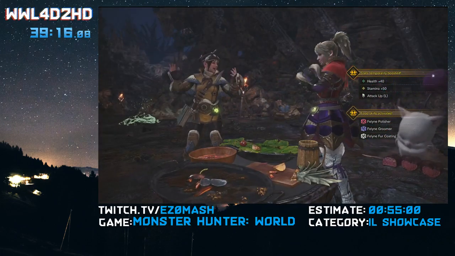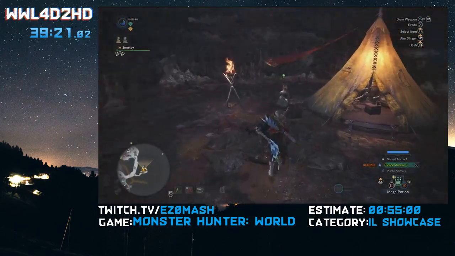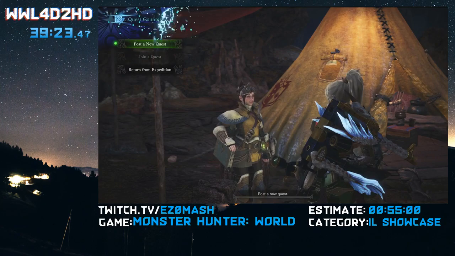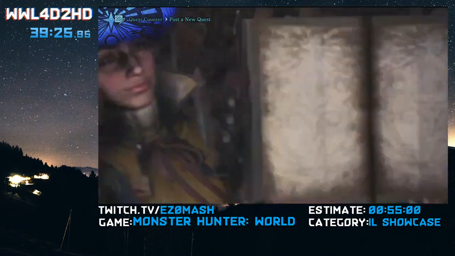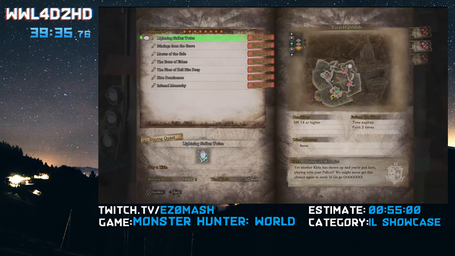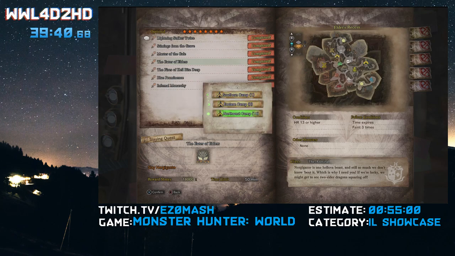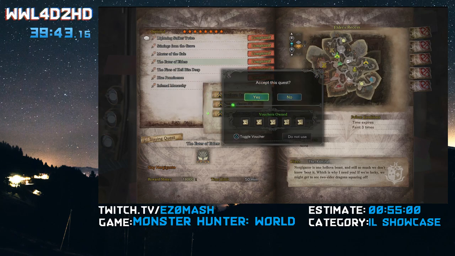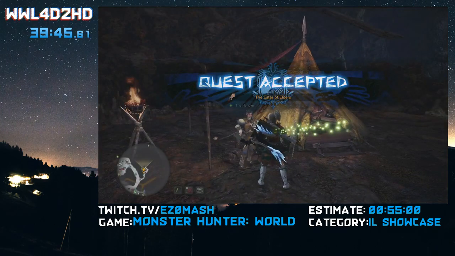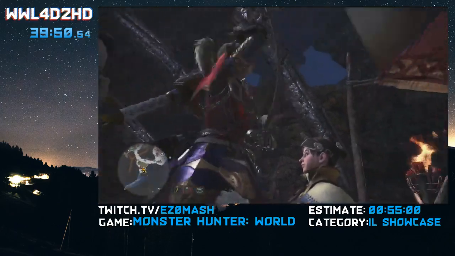So we're gonna get an attack boost here, and then we're going to boot up the Eater of Elders, which can go one of two ways. It could be a fun one or a challenging one, based on a lot of things. Yeah, we'll boot up this one. So we're gonna start at Camp 16 here. The reason for that is it's closest to him, and since we have that available, why the hell not use it?